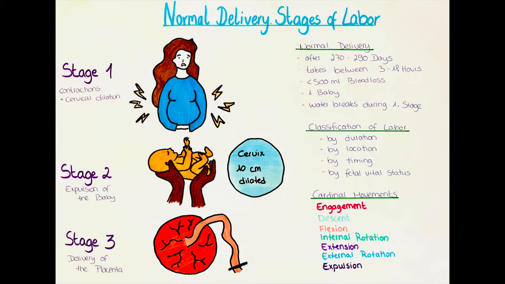Effacement of the cervix is when the cervix becomes thinner. The first stage is also called the latent phase, as the mother is usually not actively bearing down yet and the uterus and cervix are getting ready for delivery. It starts with true labor contractions and ends when the cervix is fully dilated to 10 centimeters. This stage lasts an average of 12 hours in women giving birth for the first time, and 6 hours in women who have given birth vaginally before. The cervix dilates around 1.2 centimeters per hour in first-time mothers, and around 1.5 centimeters per hour in women who have given birth before.